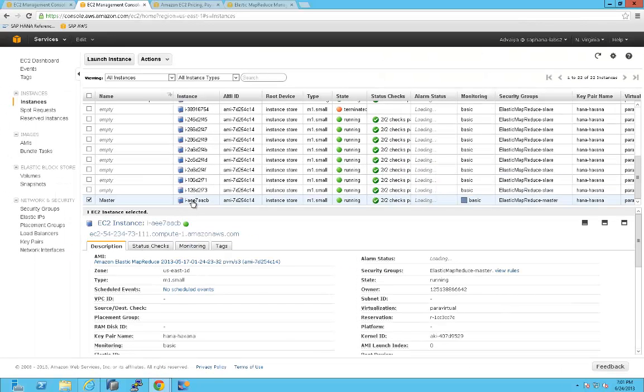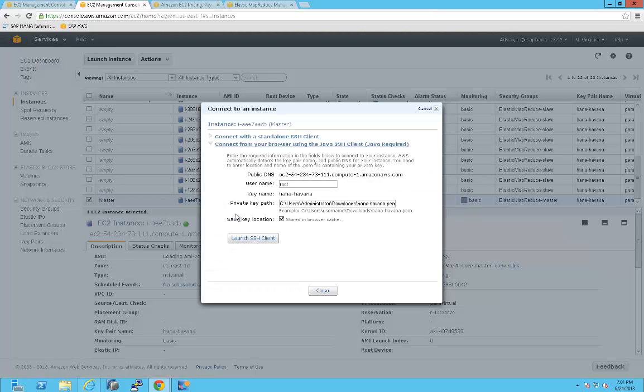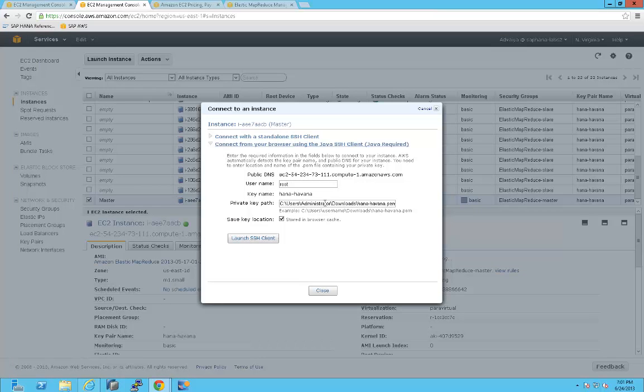Okay, to do that, I'll right-click on the instance and say Connect. By default, because I've connected several times to this instance, it's using the private key path, my Havana .pem file, for access to the system.